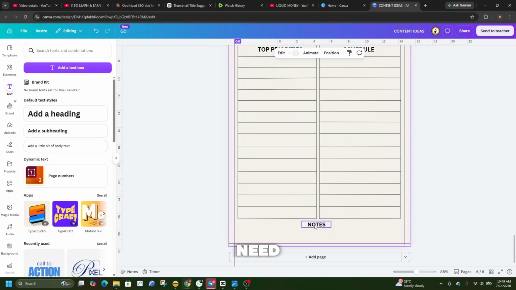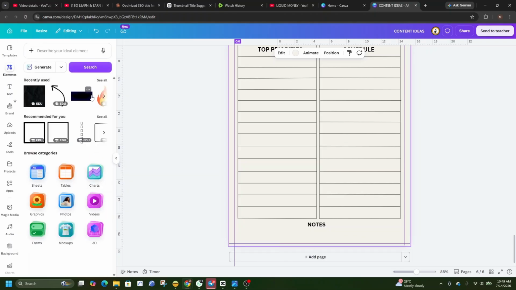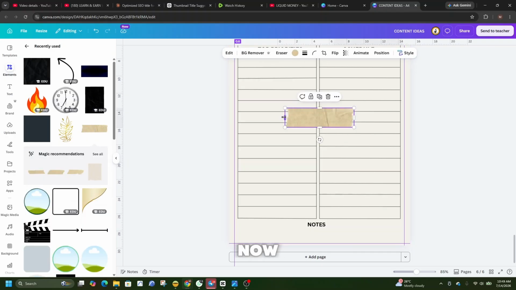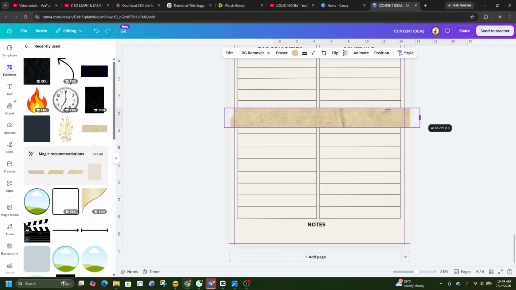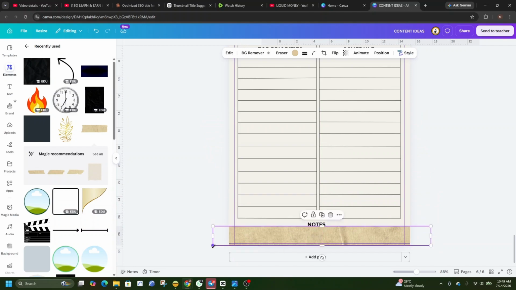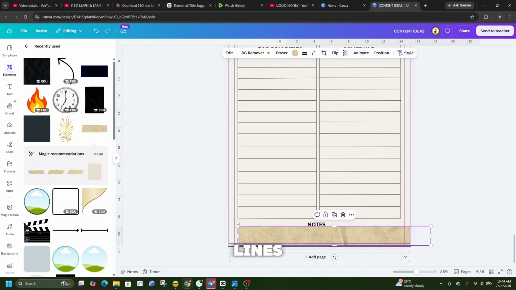The next thing we need now is come to alignment. Okay, see all. So you are going to use this tape now. So you stretch this tape. Okay, stretch it, then bring it down here with these lines.